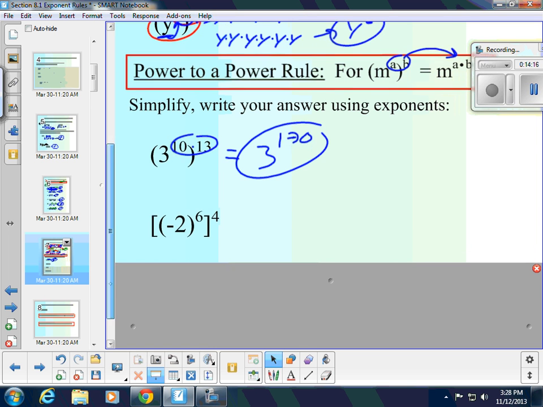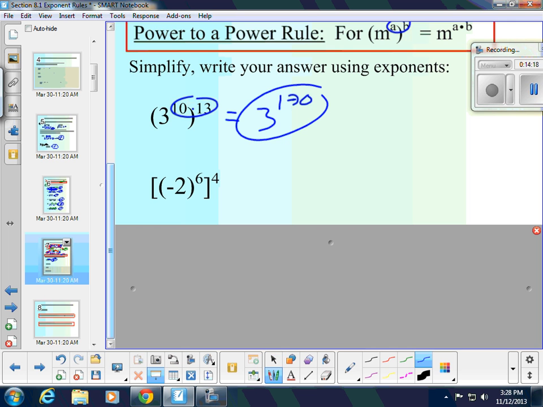Just showing you a few others we might see here. This one has parentheses and brackets. Remember, though, the parentheses, kind of like the ones we've seen earlier, are just noting that this is a -2. So again, that's my base. So when it's a negative number for a base, they put in parentheses. And then the brackets are just showing, well, that power is also to the 4th power. So -2 is still my base. And I'm going to keep that in parentheses.